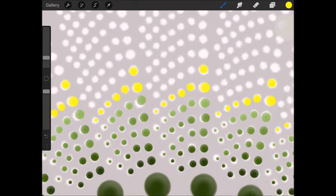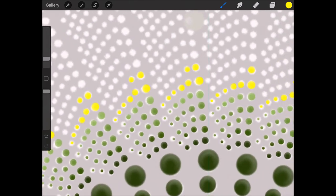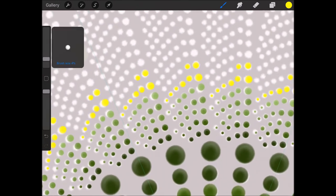Make sure it's a five here. Mine for some reason is a little sensitive on the dial. I don't know if yours is, but mine is a little sensitive, so it's kind of hard to pick the exact number. Go to four. It's four across for me. It's four spots across, so get them so that they go all the way around.